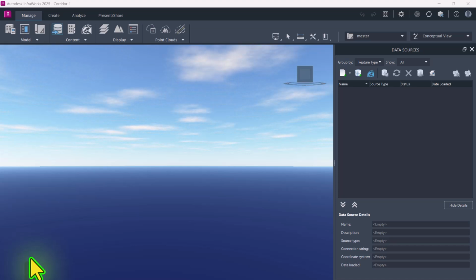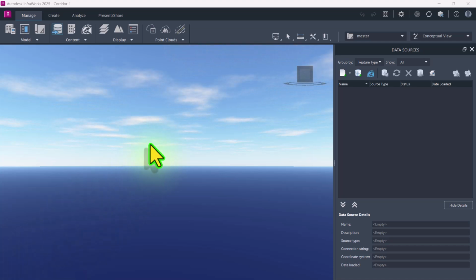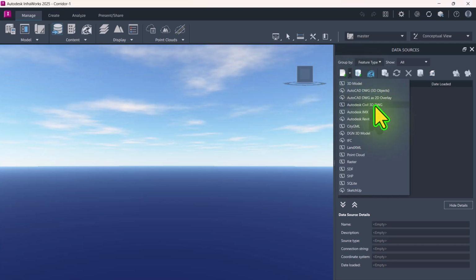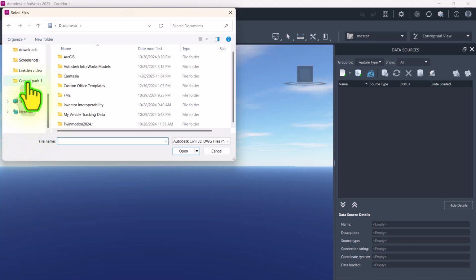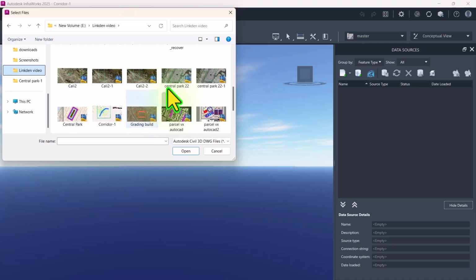Here we go. We just get it from scratch. It's blank, empty. Now I'm gonna import my 3D file, which is corridor. Open.